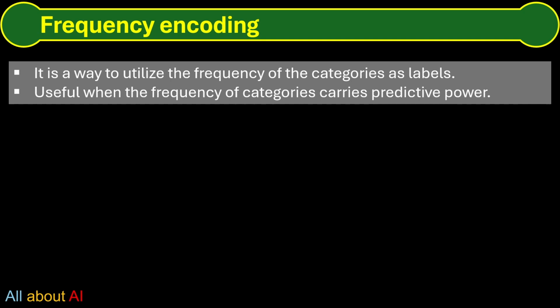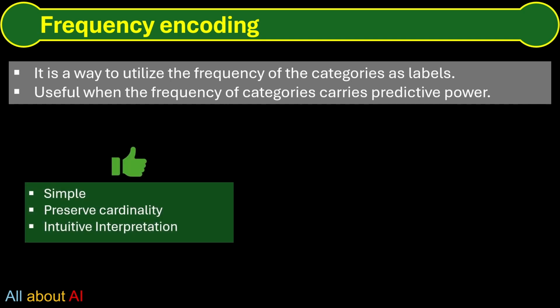This encoding is useful when we want to retain information about the prevalence of each category while avoiding potential overfitting associated with directly or indirectly involving the target in the encoding. When the dataset is relatively small and dimensionality reduction is a concern, we can use frequency encoding.